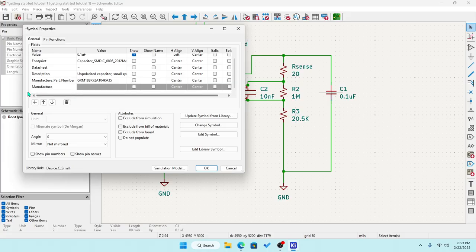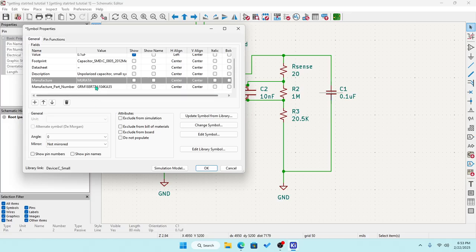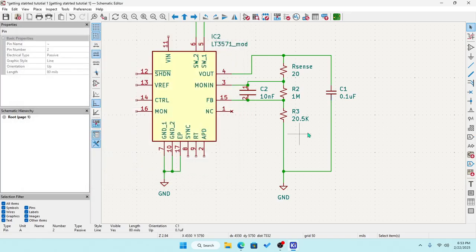Okay, and what is the manufacturer? It's Murata. Okay, now I'm going to move this up. All right, now I'm going to save it.